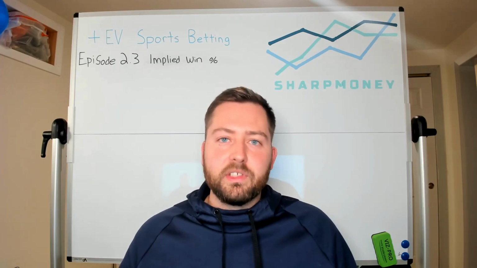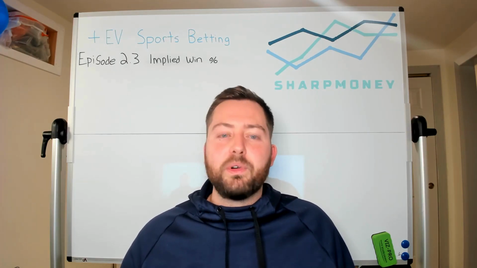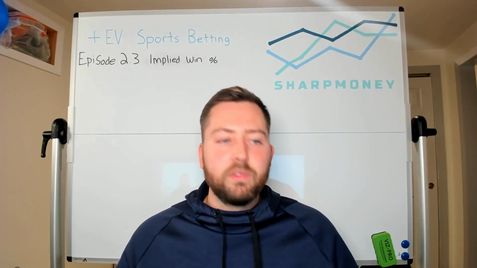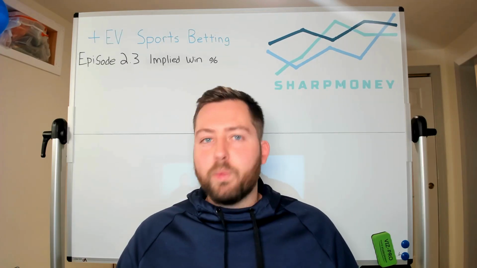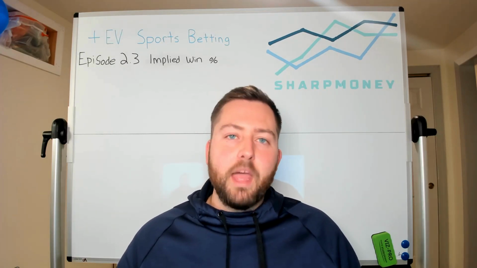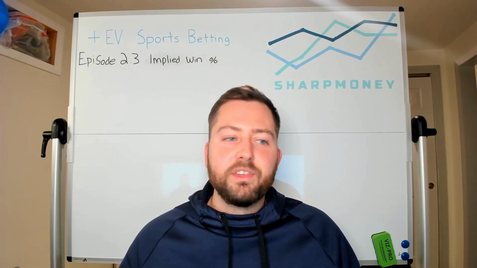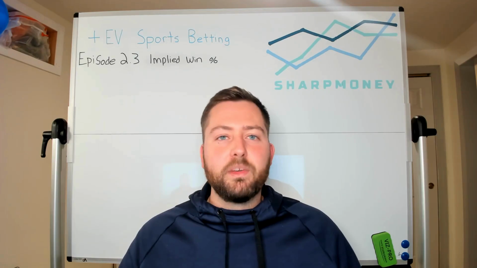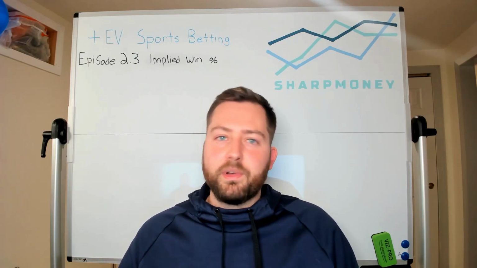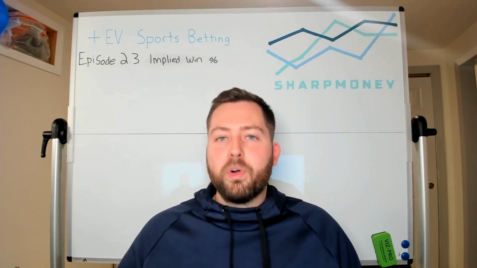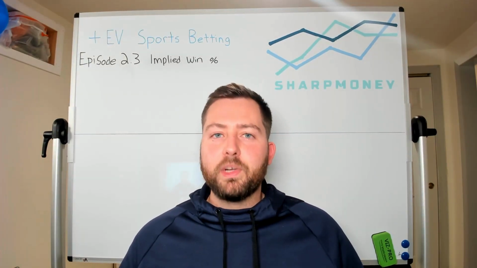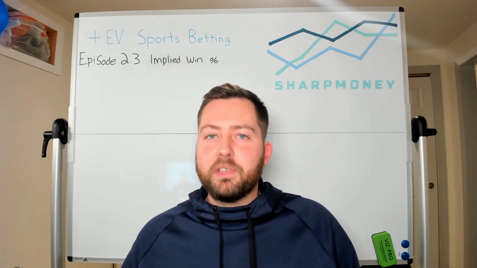Now, this also correlates throughout all types of odds, and we'll do the math in a little bit, but I'll just explain the simple ones that you see typically. If you're betting plus 150 odds, then you need to win that bet 40% of the time to have an edge, or to make money long term. If you're betting plus 200 odds, then you need to win that bet 33.33% of the time or more to make money. That's a real quick description of what implied win probability is.